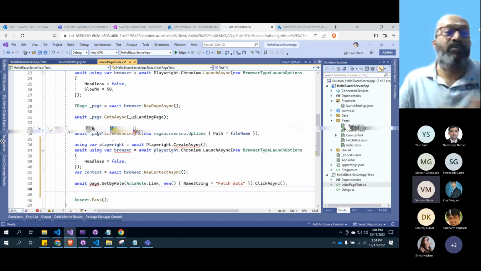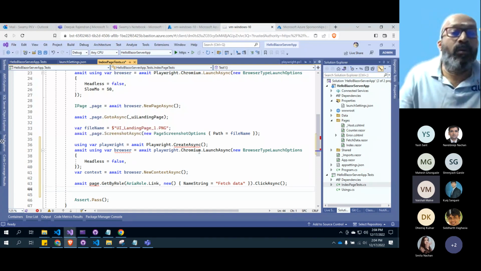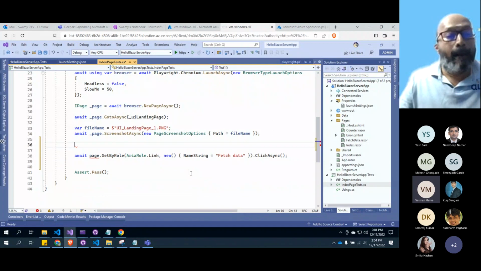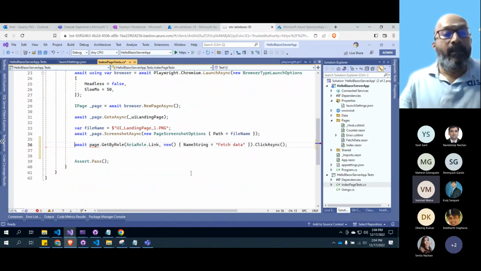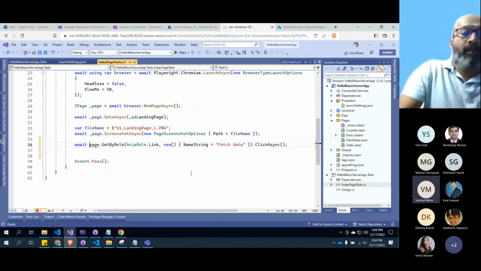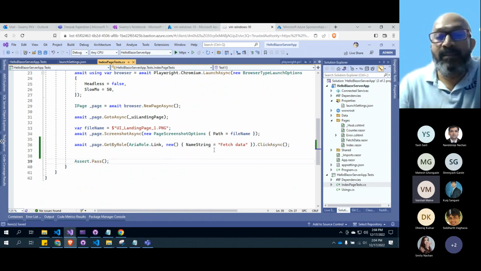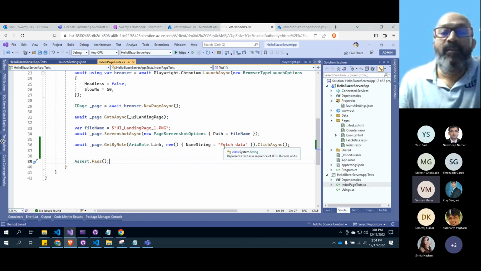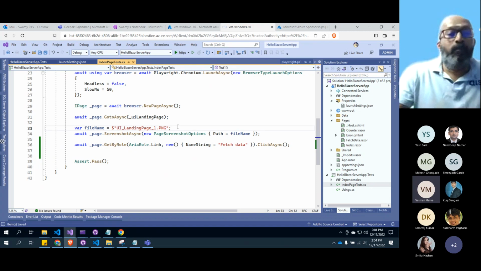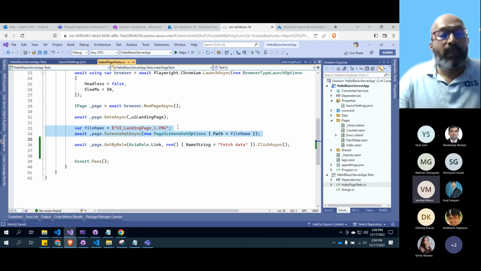and we are giving the launch options, the multiple ways to do things. We're doing it this way. We're saying context, so I will remove that, as we're already doing it. Now what I'm telling it is, go and click this link which says fetch data, and then take a second print.